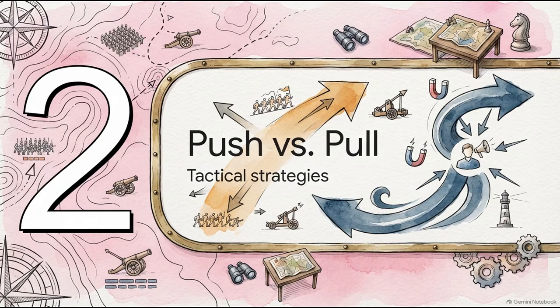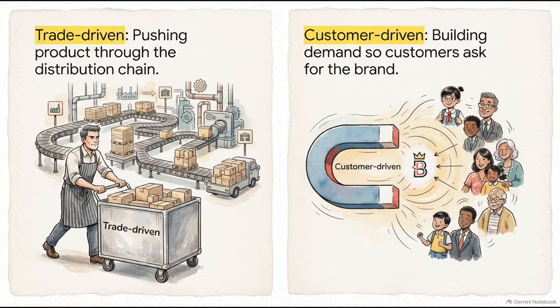Moving right along to section 2, the push versus pull strategy. Basically, navigating the tactical battlefield. Honestly, understanding the difference between a push and a pull strategy is probably one of the most practically useful tools in this entire explainer. It's like flipping a switch on how you view sales. Let's look at the completely flipped dynamics here.